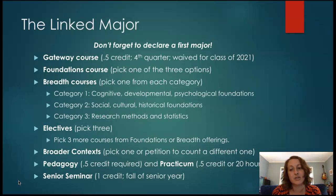It's an introduction to who is in education studies at Wesleyan, what kind of research is going on campus, what kind of classes should you be looking out for, so that you have a sense not only of the fields, but of the opportunities that are available to you as an ed studies student at Wesleyan.